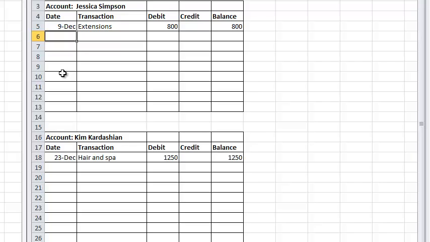The transaction was on the 21st. And the transaction is that she made a payment on account. It tells us to credit her account for $500. And if she used to owe us $800 and made a payment of $500, her balance is now $300.